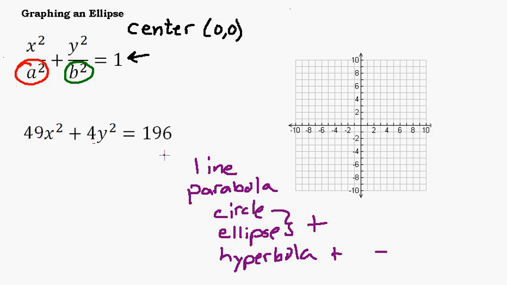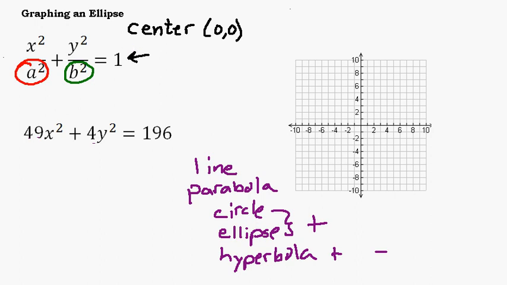But probably if you're studying ellipses, you're also studying circles and hyperbolas, and so you want to keep in mind how to distinguish between the 3 of them. And you could kind of think of an ellipse as a squished circle. If I had a circle, my a squared and my b squared would be the same number, and that would actually end up being your radius, your r squared.